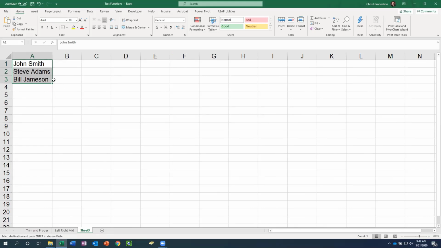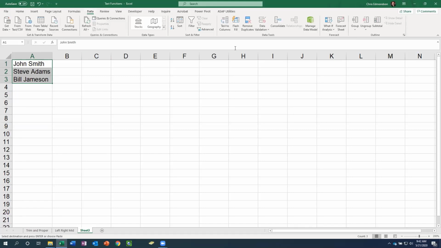Now, there are times where you want to separate these out by first name and have the last name in a separate column. There's a couple of ways of doing this now in Excel. The first way is going to Data and using what is called text to columns.